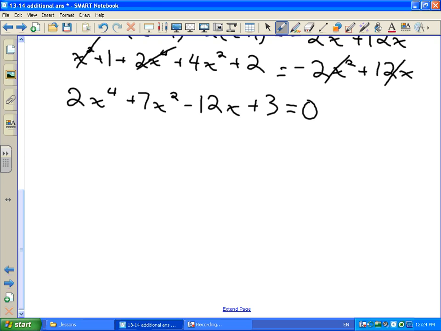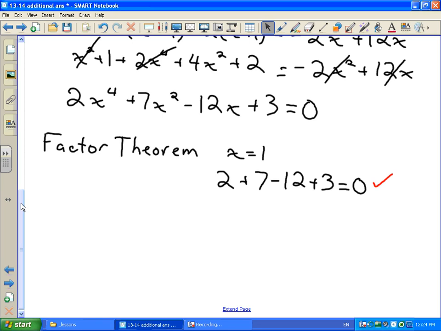How do I solve this thing? I'm not 100% sure whether I can factor this, but what I can use is the factor theorem from advanced functions where I can just try values in this and see which values of x give us 0. So if I stick in, I'm going to start with 0, 0 is not going to work. If I try x equals 1 and I sub that in, I get 2 plus 7 minus 12 plus 3 equals 0, 9 minus 12, so that works out. So a value of x that satisfies this expression is x equals 1.